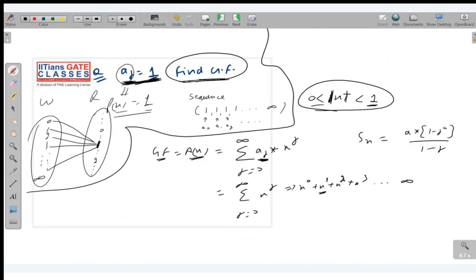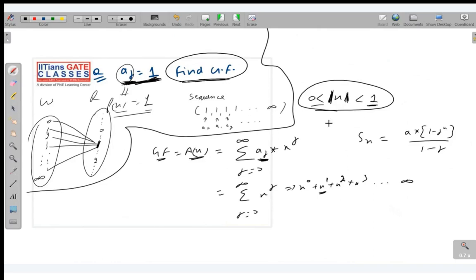Will the condition that x is between 0 and 1 be given in the question? No, it is by default. Otherwise, obviously, if it is not the case, then the sum will be infinity only. And we are doing counting problems, so in counting problems the sum should be some number, right? Infinity is not a number, so that is by default and obvious. Even if they do not give it, you have to take it. If x is any number greater than 1, the sum will be infinity. Yes, sir. So that's why, even if they do not give it, by default we have to take it.